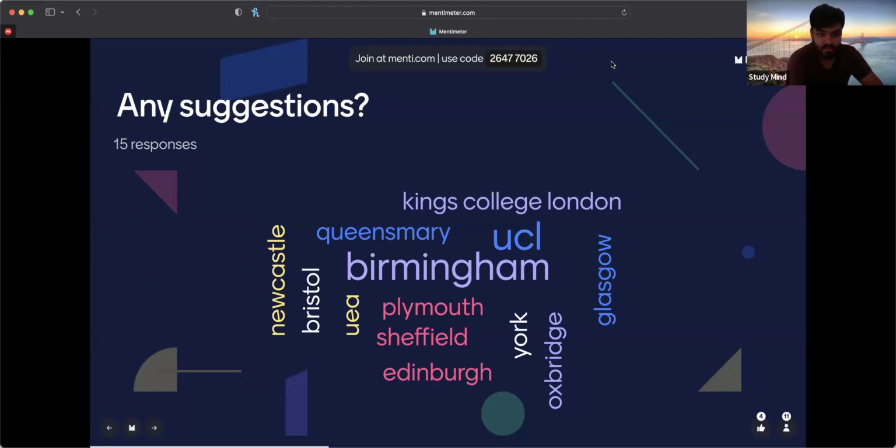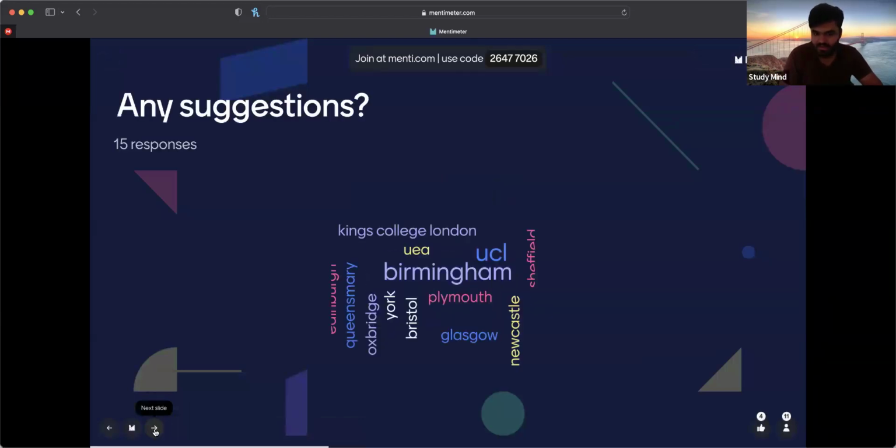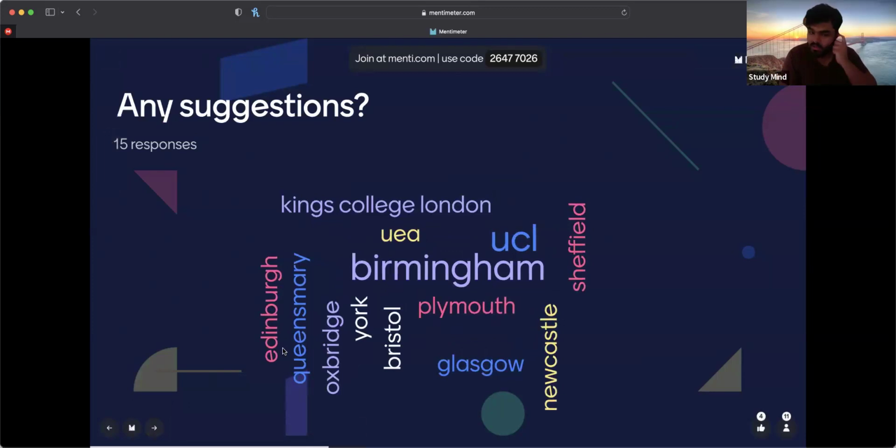One of them is literally going to look at your GCSE scores, look at your A levels, and then look at your UCAT, right? If you meet the GCSE and A level requirements, such as with Newcastle, and then you get above a certain threshold for the UCAT, you will be selected for an interview. Now, recent thresholds have been very high. So although Newcastle is something I might consider, it's just not on the list. I would not prioritize Newcastle.